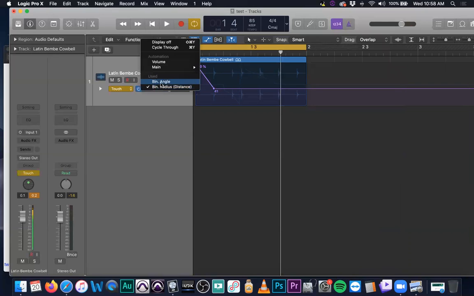And again, if I used the regular panner, I could make things happen as well. But the regular panner is just your straight left and right out in front of you. That doesn't really help us very much when we want to create sound in a three-dimensional space. Again, this software has done a great job of adding features to it year after year after year to keep up with the demand in the industry for sound to move around.